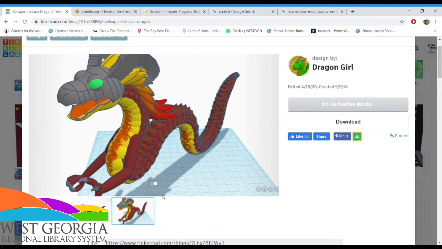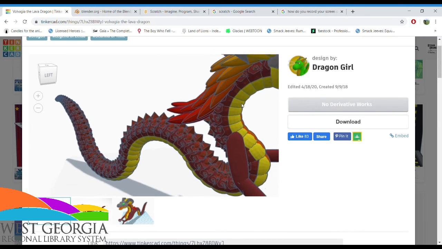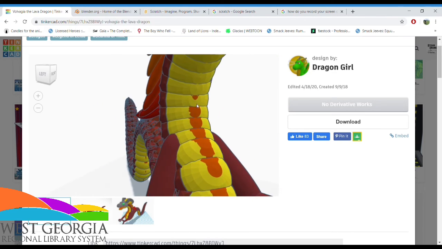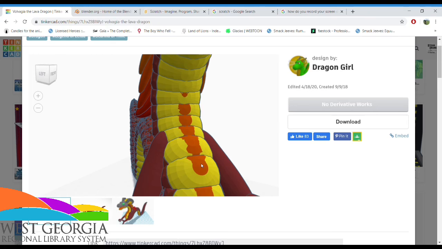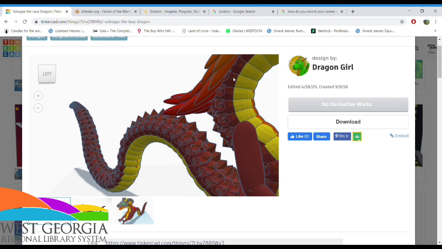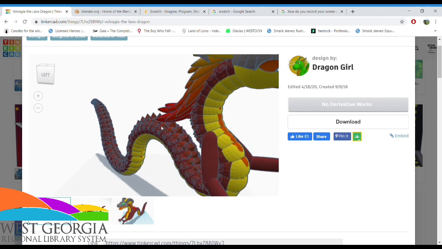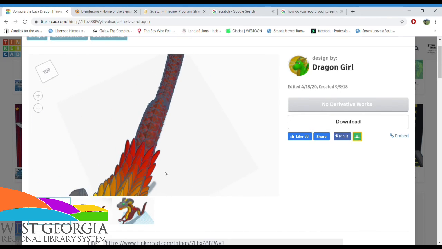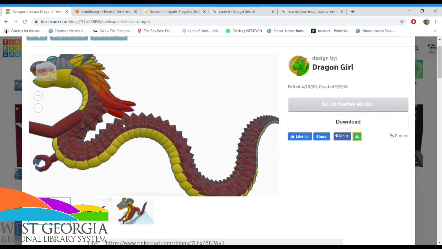Another one would be this dragon. The body is made up of spheres that have been lightly layered slowly to give it this effect. And then more spheres have been added on top of it with the different colors to give it the more distinct throat and back look. And then all of these little shapes are just simple little triangles that have been layered all on the sides and all on the back to give it that bumpy classic dragon scale look.